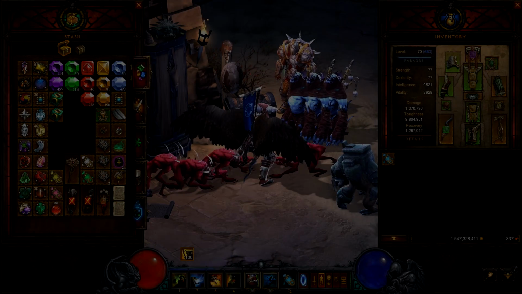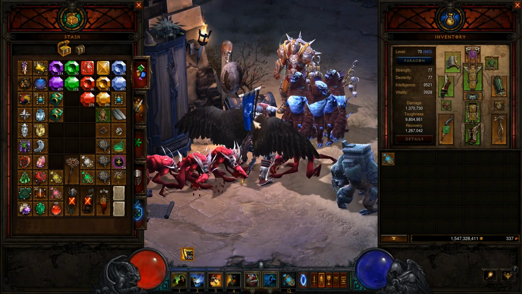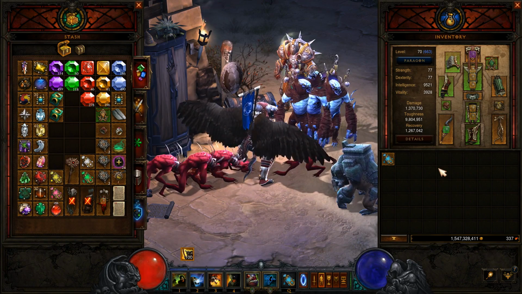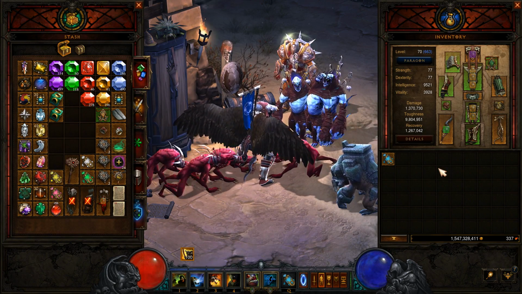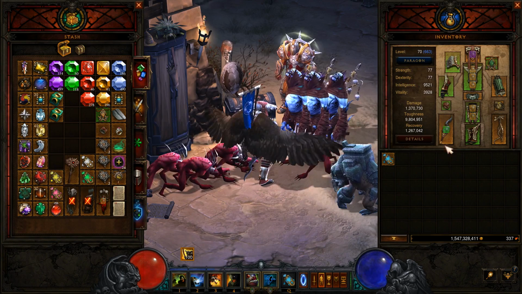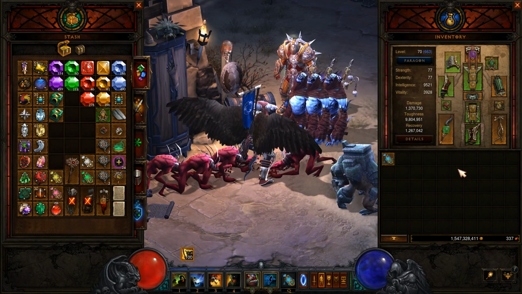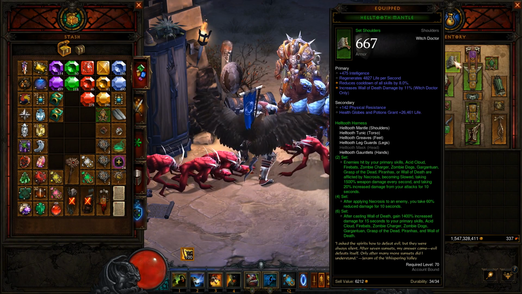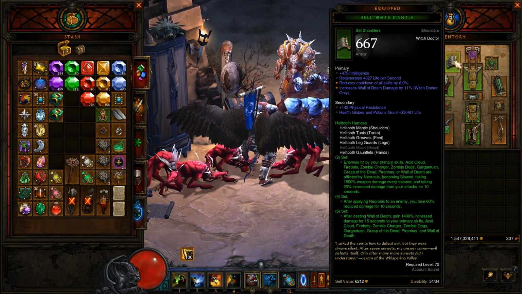So, guys, as you saw, that worked out pretty well. It got kind of down to the wire there, but like I said, I didn't actually have the gem in it, and I did actually unlock this Helltooth mantle, which is better than the one I was running. So, it does get better. The items can be ramped up a little bit further, and you can do even more damage and get through those a little bit quicker.